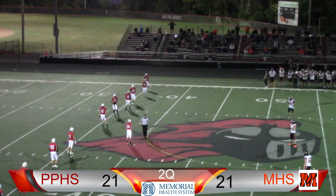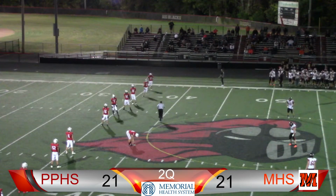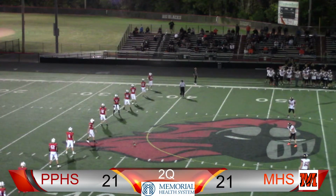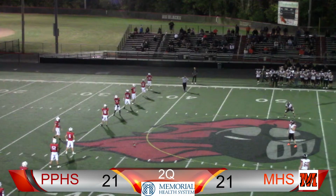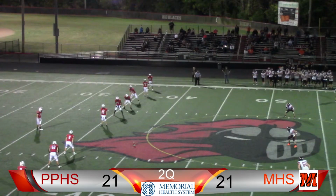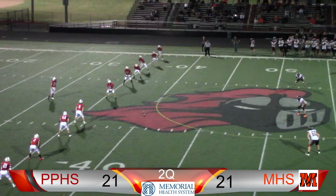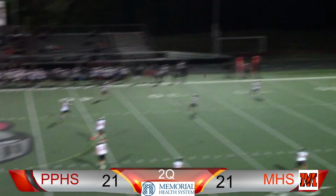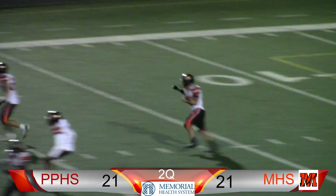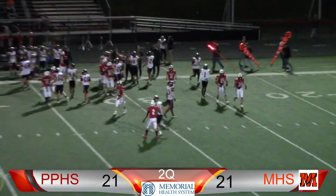39 seconds to go here in the second quarter, and normally you'd say, well, it's only 39 seconds, but the way the Tigers had an opening kickoff go, and then the way they've thrown the football, 39 seconds is a lot. It'll all depend on where this ball ends up, because if you're Marietta and you're deep in your own territory, I doubt you throw it tied at 21 before you go into halftime, but we'll see. The kick here by Schrader is going to be a line drive kick right at Durham off a hop. Takes it at the 6. Across the 10, 15, and down the right sideline and upended at the 27-yard line.